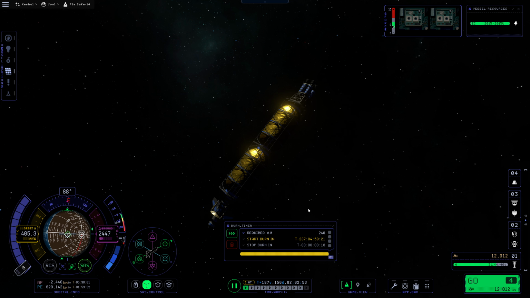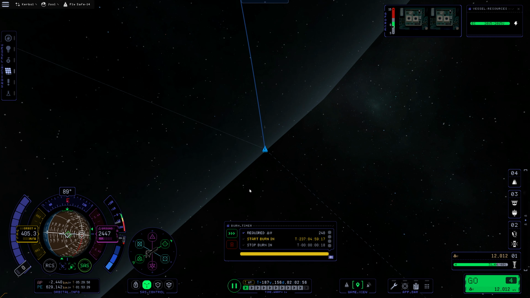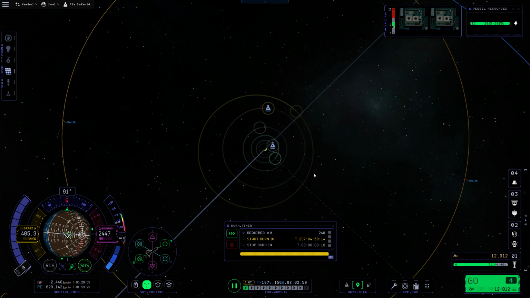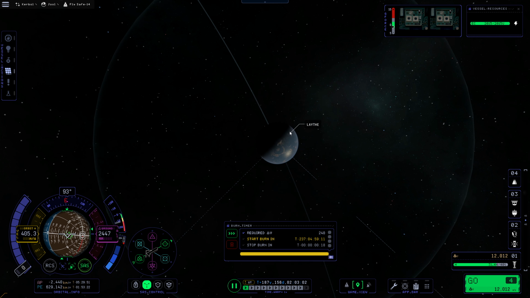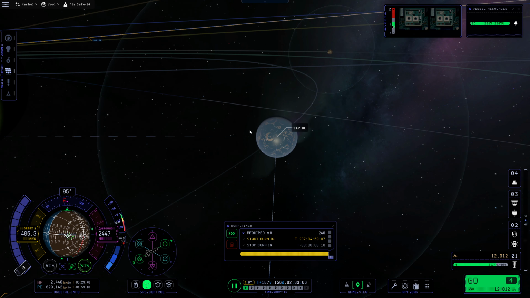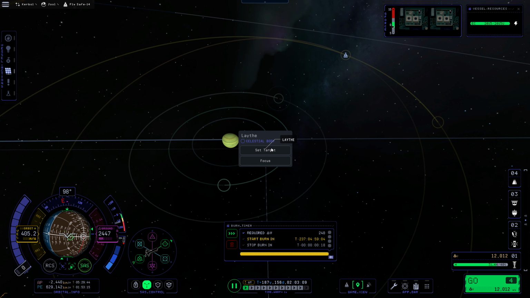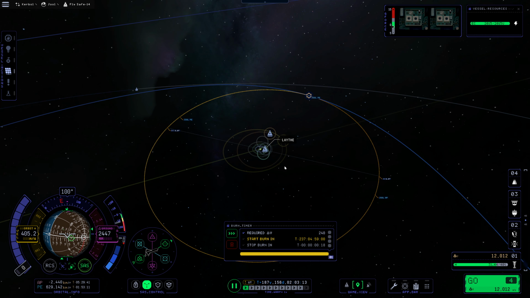Yeah, we're definitely getting a turn in here. This is going to be only 240 meters per second to circularize this, so that's really not too bad. I want to come in and set Lathe at this point as our target. Apparently, I can't right-click it. That's cool. Okay, we can from here. Perfect. So we can see our inclination is going to be about 6 degrees away.